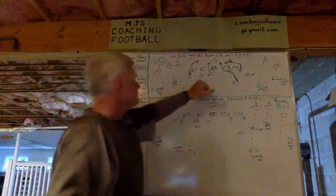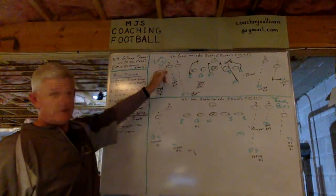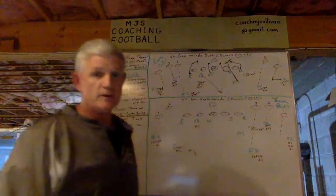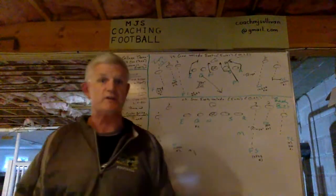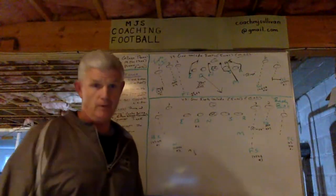When it's a rat call, that means it's an empty Liz. Remember, this is fixed, left and right. So on the snap of the football, he's dropping into the middle. He's not going to be real deep, but he's the middle defender. He's a zone guy reading the quarterback. Okay, that's what's meant by the rat call.